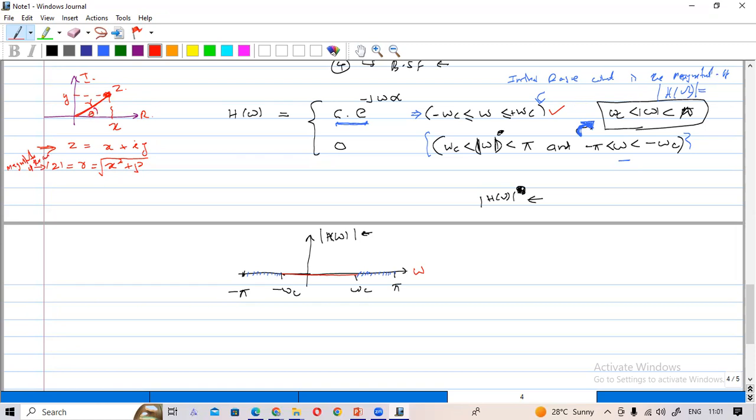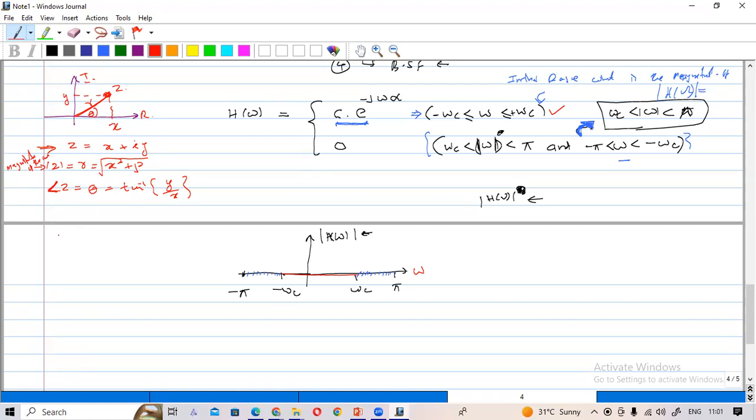And if this is theta, that is the phase. Normally we refer to this using this kind of angle mark. The phase of z, theta, is equal to tan inverse of, using trigonometry, opposite divided by adjacent, so y divided by x. So this is the magnitude and phase of this complex number.